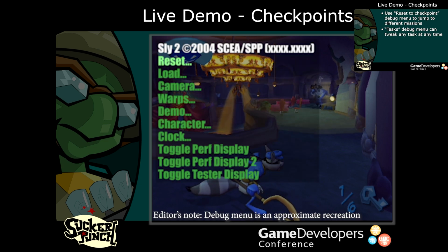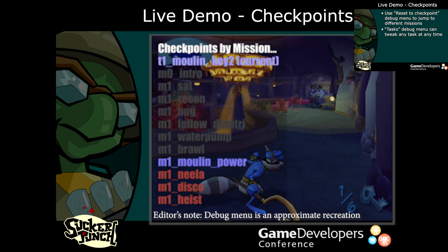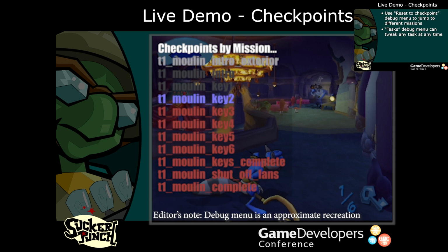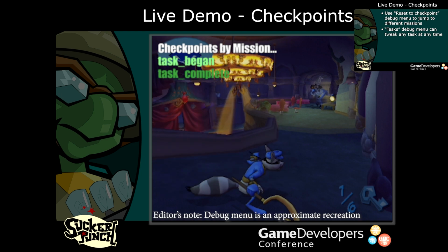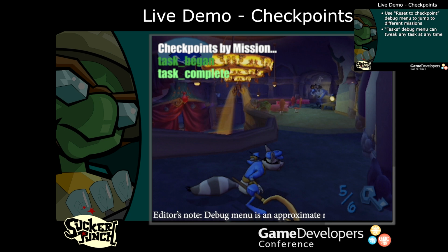In fact, we have a more broad tasks menu where I can, let's see, Moulin Power. Here's all the tasks for the Moulin Power mission, and you can see that key 1 is complete, which is why the count is 1 of 6. I'm going to go to key 2. If I wanted to get to the point where I had all but just the last task, I can go through here. I can force a task is complete, and boom, the counter down there changed. And I could do this all the time. I want to do 3 and make it complete.